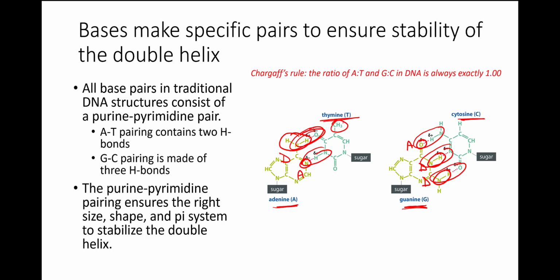Okay? Another very useful thing that comes out of this is this idea of Chargaff's rule. Since it's always A-T, G-C, always one purine and one pyrimidine in a base pair, the ratio of purines to pyrimidines always must be exactly 1. Okay, that is 100% true in chromosomal DNA. Whenever you have a DNA double helix that adopts this canonical structure, it has to be made up of a purine-pyrimidine pair. So the ratio of these is always exactly 1.